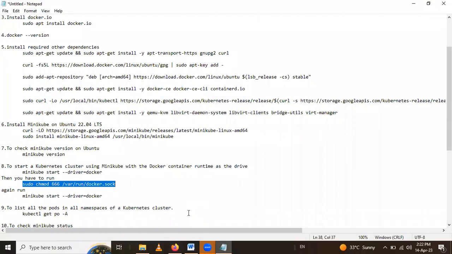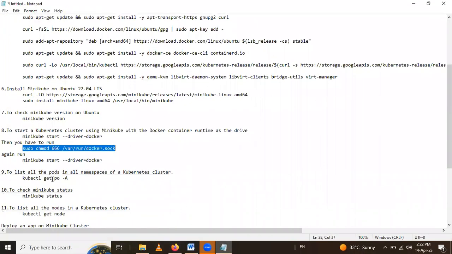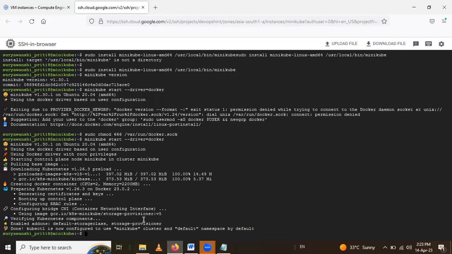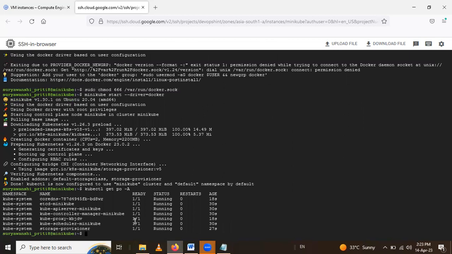After that, we have to check kubectl get po to list all the pods in all namespaces of the Kubernetes cluster. Using kubectl get po, see their respective names and statuses. They are all in running status.